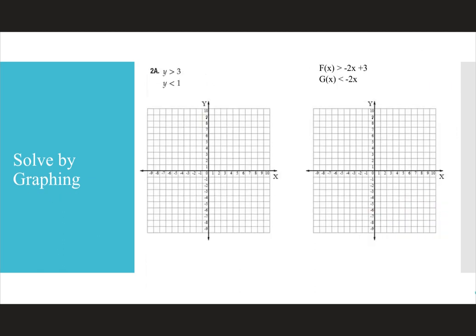Let's practice. You guys try 2a first. The video is going to pause. When it plays again, we'll see if the answers match up. How'd you do? Remember, whenever you have an equation or an inequality with only one variable, in this case y, we have a horizontal line. So don't forget that y graphs as a horizontal line, x graphs as a vertical line.